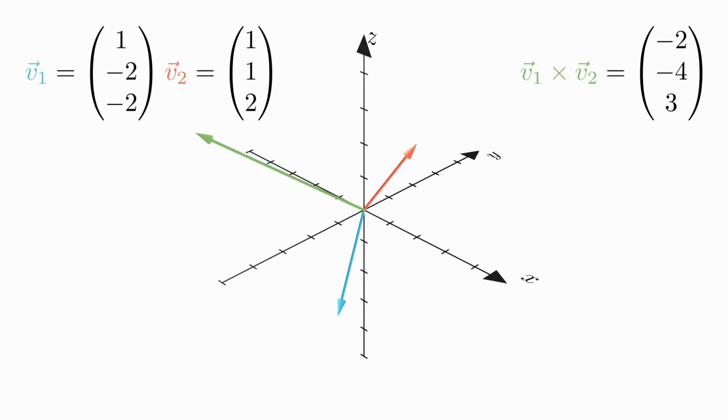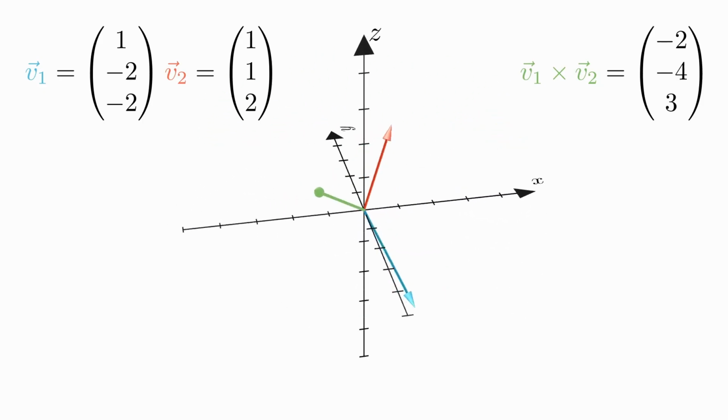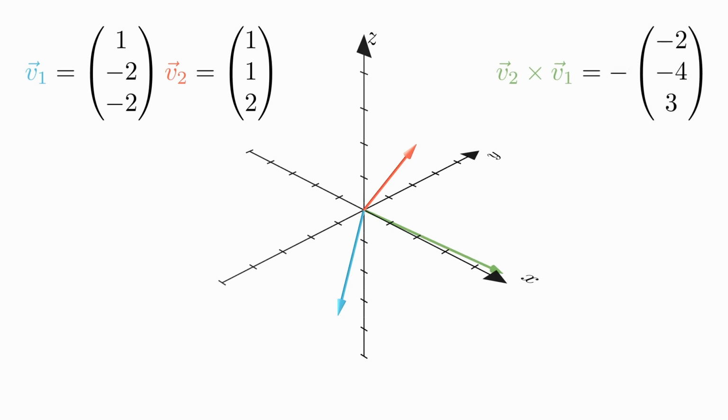If you take your right hand and align your index finger with the first vector of the cross product, and your middle finger with the second vector, then your thumb will point in the direction of the cross product result. This is known as the right hand rule. The cross product also has a relationship to the angle between the vectors, but finding the angle this way is more work than just using the dot product. The order of multiplication matters for the cross product. If you flip the order of vectors being multiplied, you get the exact opposite result.